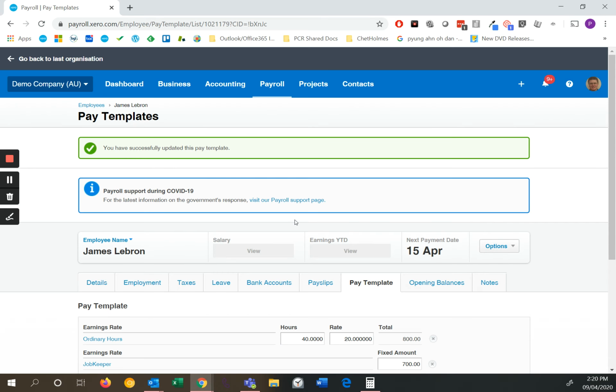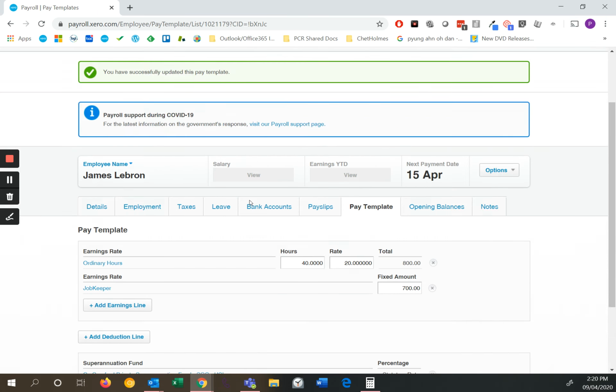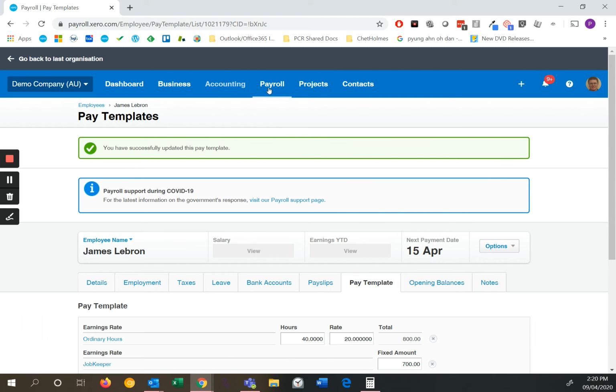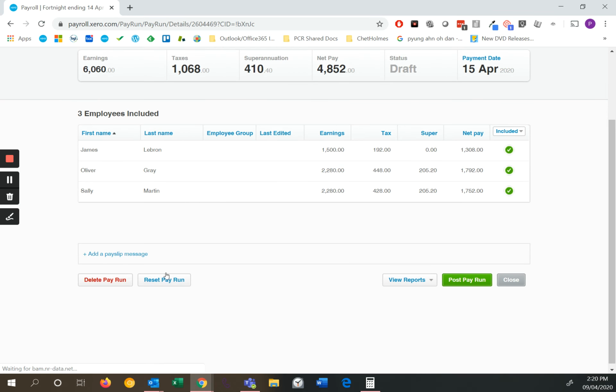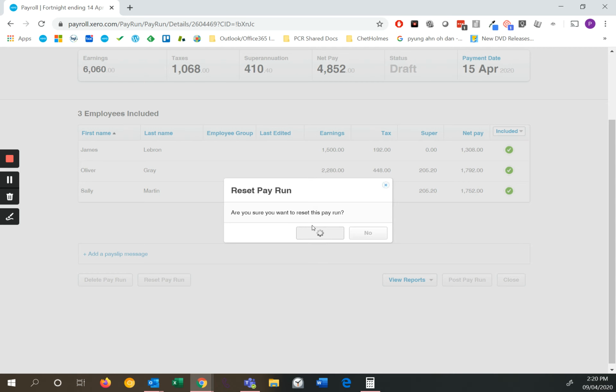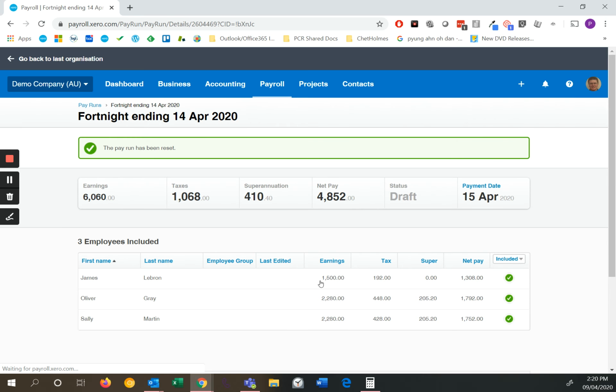So we'll save that. And then, because we've saved that, let's go back to the pay employees. And we'll be able to see, once this has been reset, the change in how that works on their earnings.